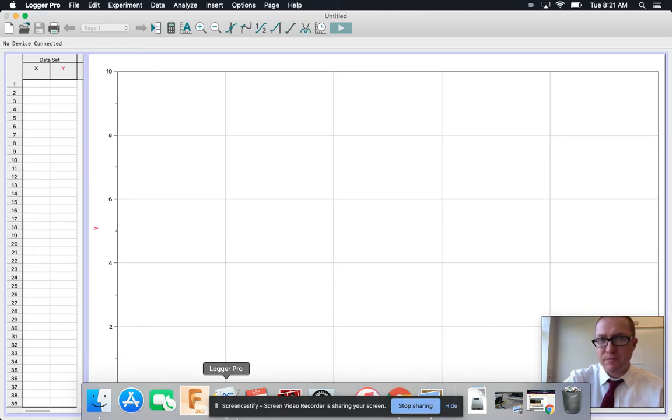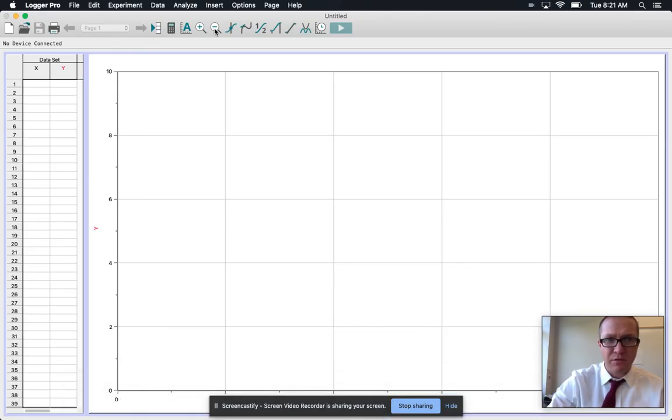Here we go. All right, so it does look a little bit different. Some of the buttons changed color as compared to the video I made before, which was actually on a PC. So maybe on a PC these colors are traditional, but it looks like all the same options as we had before.